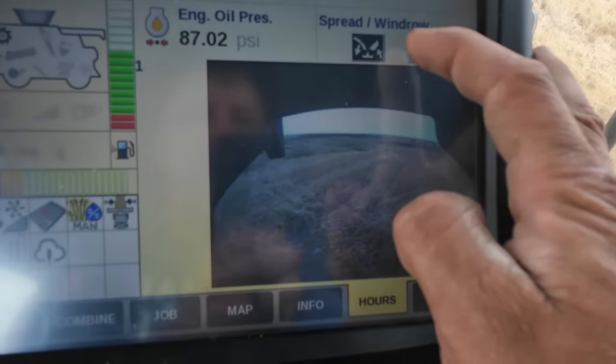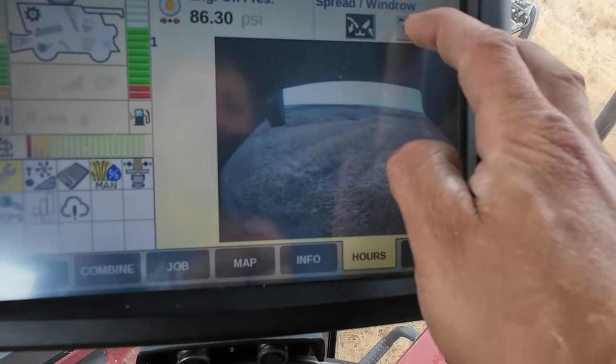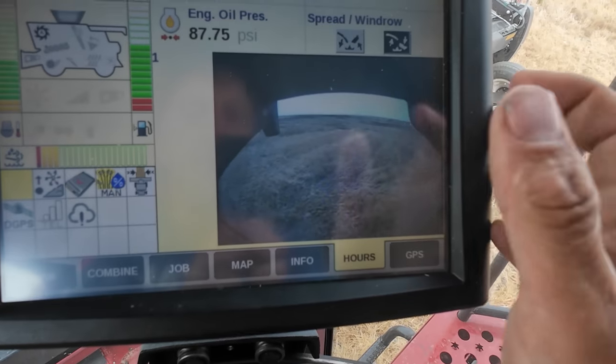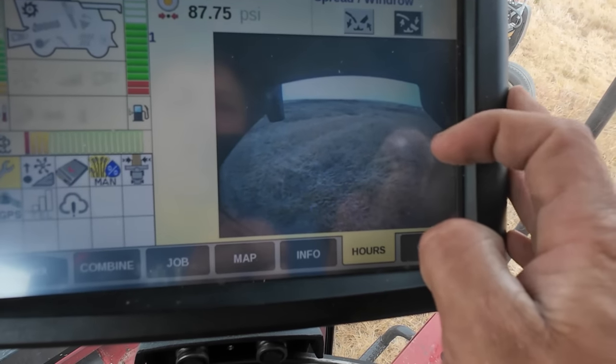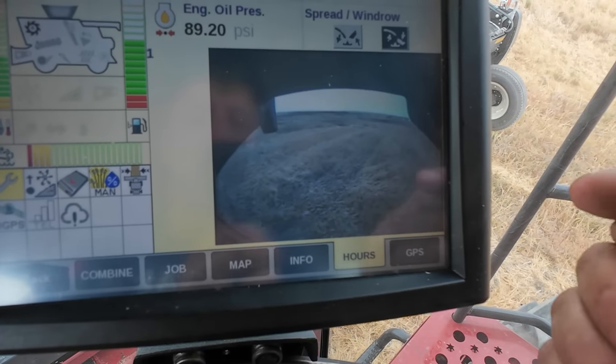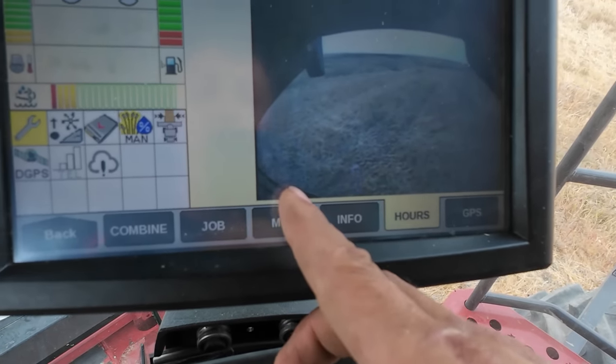But up here, we've got your windrow. So if you want to lay windrows, say you're baling your straw, you can press the button here and it'll take and open up the back of the combine and direct the flow of straw and chaff onto a deflector, which then lays into a windrow. Or you press the button and it closes it. You can't really see it, but in the corner you can kind of see stuff moving right there.